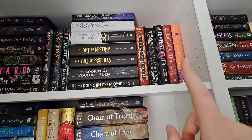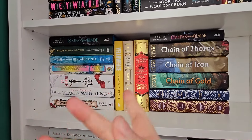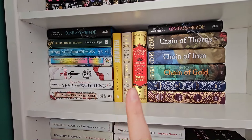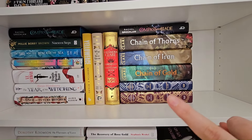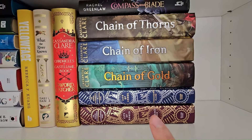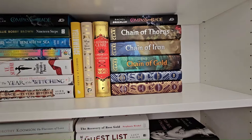There are books from book boxes in here, and duplicates from where I bought them myself and then they came in a box — I'm not mad about it. There's Compass and Blade on this shelf twice because I bought the book and then it came in a book box. I really loved Tomorrow, Tomorrow and Tomorrow — that was amazing. Yellow Face — incredible, loved that book. I loved Once, Twice, a Wish by Alexis Harrow, that was really really good. Then I'm getting these editions of The Mortal Instruments as they come out — I've already pre-ordered the third one. This is also a Cassandra Clare newer trilogy — her newest adult book which I'm intrigued to read but haven't got there yet.